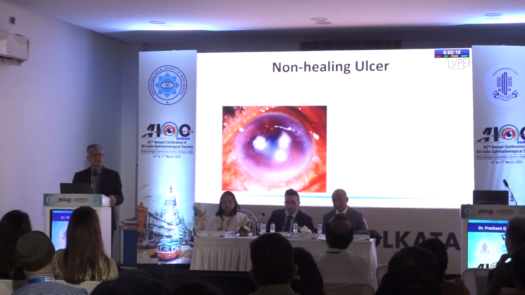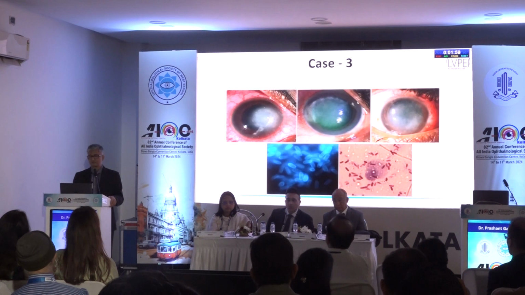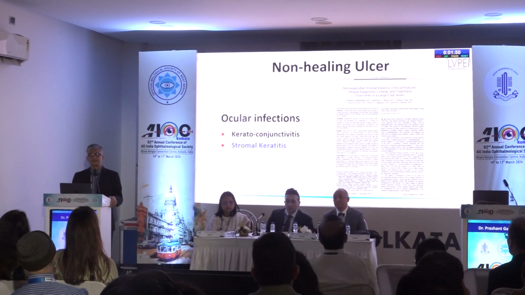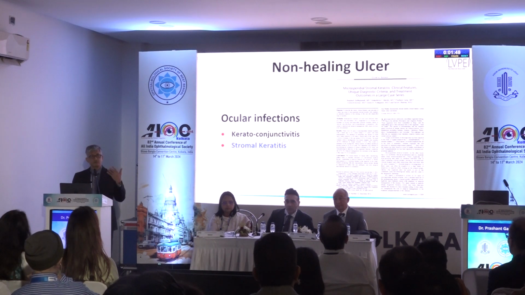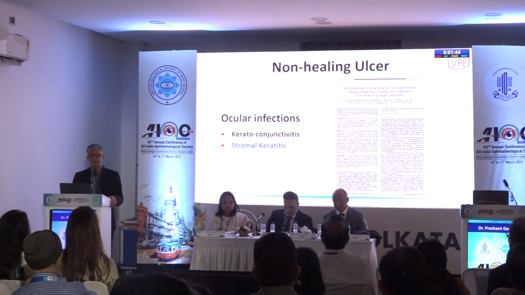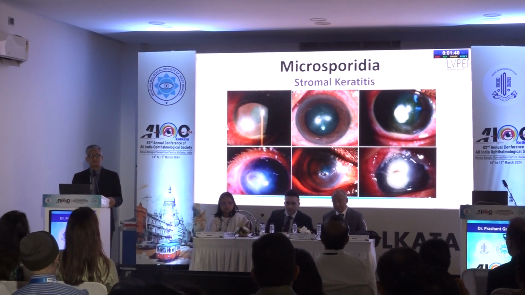And then when we got extremely frustrated, we said, anyway, the lesions are central, why not do penetrating keratoplasty and get a biopsy? And we saw what we call microsporidia. In all the 3 cases that I showed, corneal scraping showed microsporidia. They finally had to undergo penetrating keratoplasty. So we learned a lot from the microsporidia, and now we have published multiple papers describing clinical features of microsporidia.